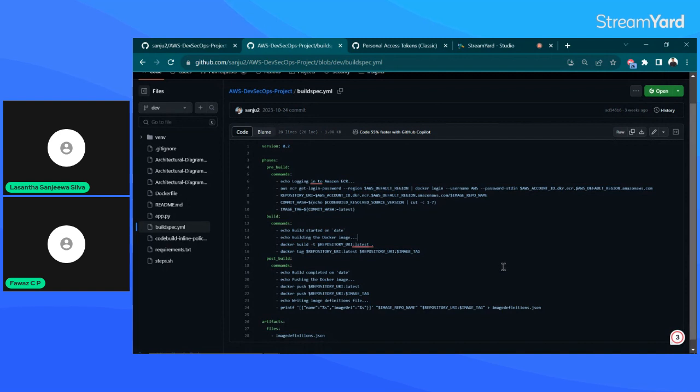GitHub also has secrets. We can put secrets in AWS environment variables, and AWS also has Secrets Manager. We can put secrets there and get them from the AWS service like this.